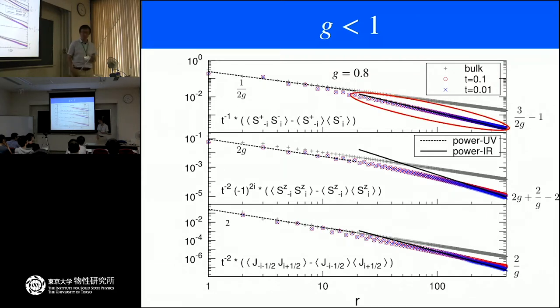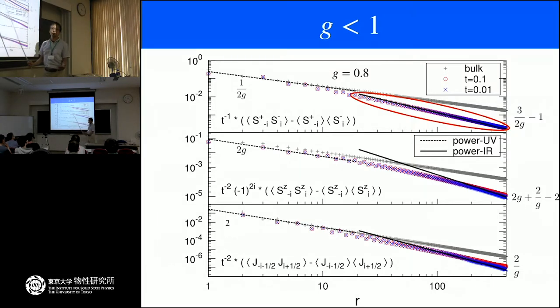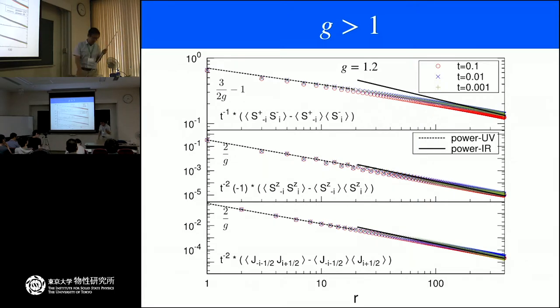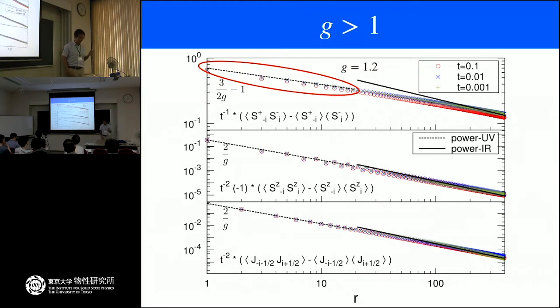And more surprisingly, for this curve here, Masaki and Yoshiki can calculate this prefactor exactly. So we basically have no fitting parameter here. These are exact, and you can see this accuracy. We divide by t, so this is like 10 to the 5th, 10 to the 6th, and here it's like 10 to the 10th. You need an accuracy of 10 to the 10th to really see this kind of behavior. The other side of the story is just repeating, and again, this part has no fitting parameter. So at least for this case, we demonstrated that this method can really work for this very simple but non-trivial system, and we can really observe all this expected behavior from the field theory side.